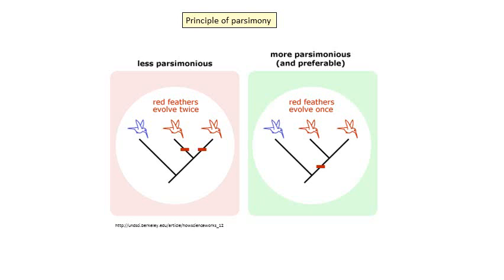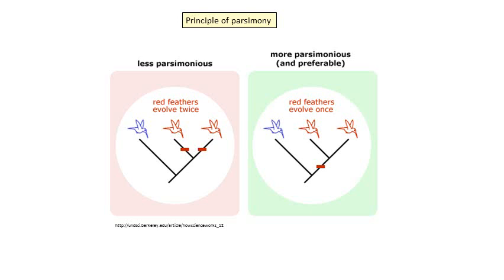One of the concepts that we use to decide which possible evolutionary history is most likely to be the accurate one is the principle of parsimony. This is the idea that all other things being considered, the simplest explanation is most likely to be correct. Sometimes we refer to this concept as Occam's razor. And in this figure here, we see an example where we have a bluebird and two different red birds. These are three different species of bird, and you can see by the tree that they come from a common ancestor down here at the bottom. Somewhere down here was a common ancestor, and they diverged, and we end up with two red ones and one blue one. Well, which pattern is correct?